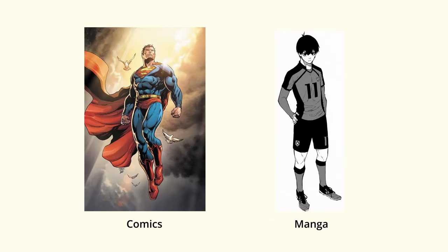The main change I see is that the characters don't tend to be larger than life in manga like they are in comics. And what I mean by that is in superhero comics, for example, being the most popular format, there are extremely muscular, toned, and attractive men and women with no body fat and very little variation in stature.